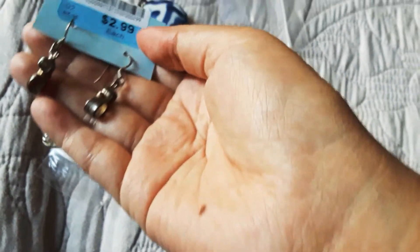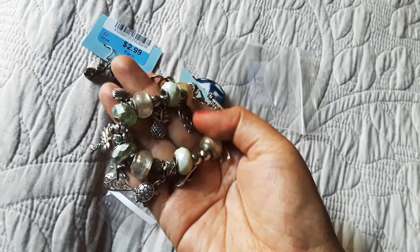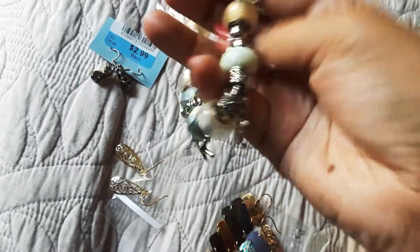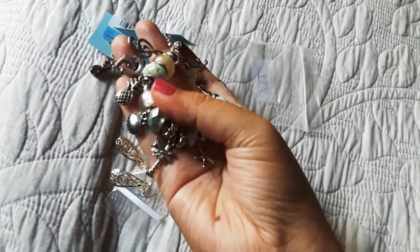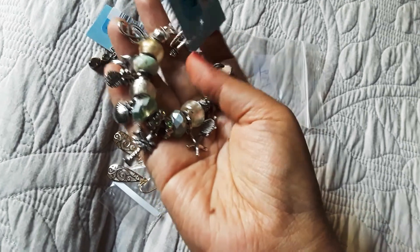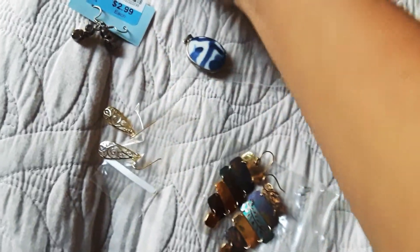I drove a long way so I thought I might as well get something. Their prices are ridiculous too. I found this bracelet which is very pretty but of course it's not silver and it's not Pandora — I'm pretty sure the beads are plastic. This is one of those things where I thought, why did I get this? But it's very cute with a lot of cute charms. I'll give it away or send it in a little box for my sister or cousin.